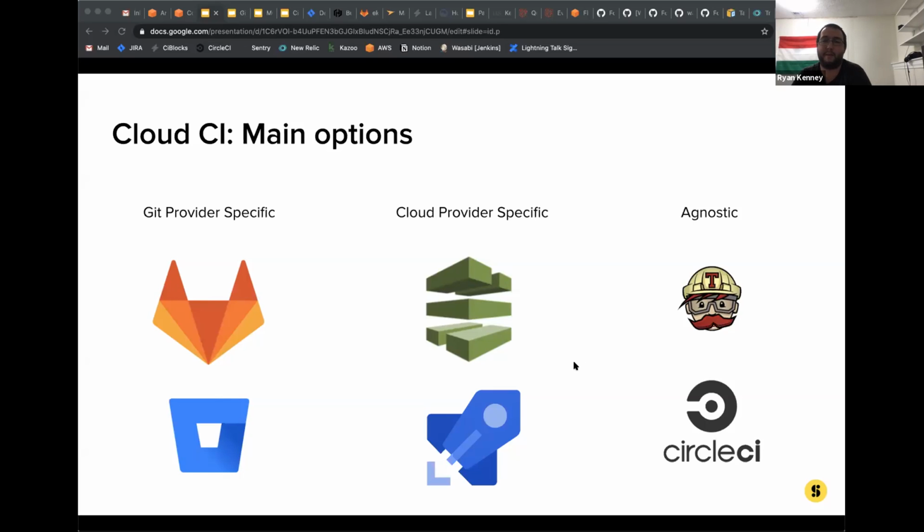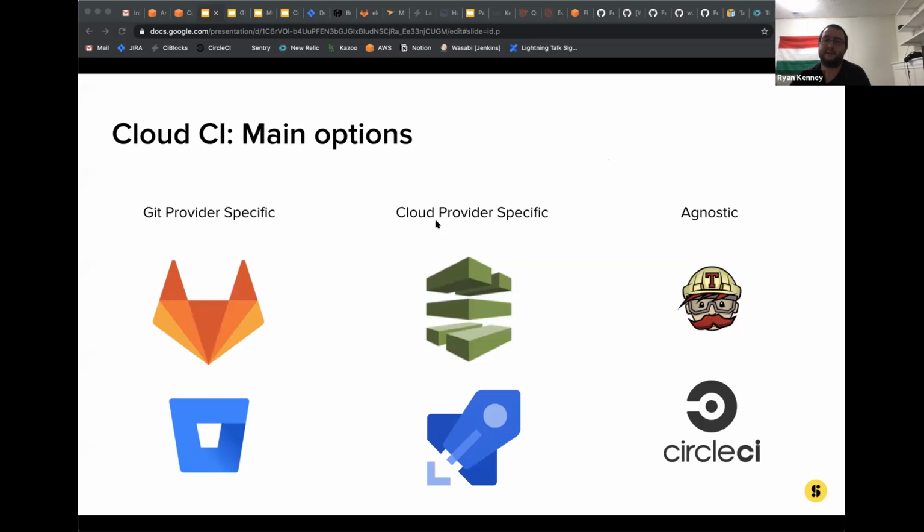I'm not sure about how reputable they are, but regardless, that's kind of the route they're going. So it'll be interesting to see how they go there. Honorable mention, again, I didn't post every logo I know of because then that's all the screen would be, but Google has Cloud Build. That's the GCP equivalent. If you want a cloud specific CI tool, you would use that if you're using GCP. It doesn't really do anything crazy, not a lot to talk about there.